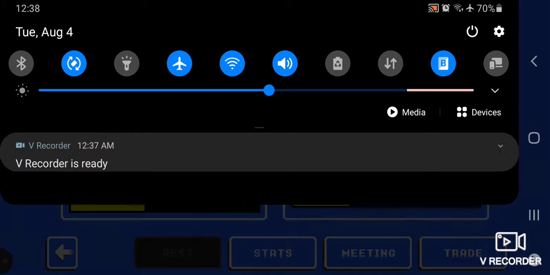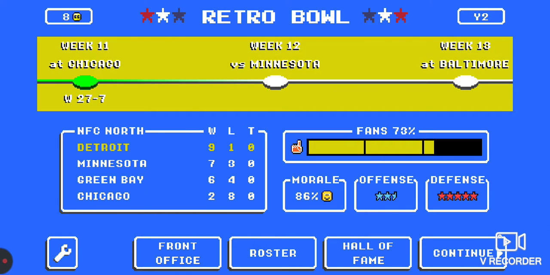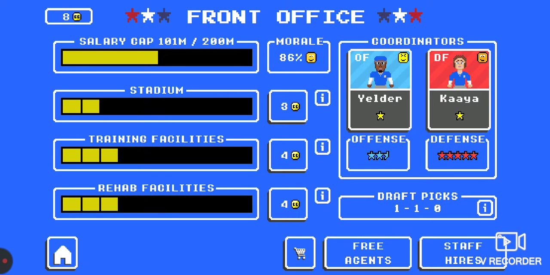Now, I don't want to fully assume that because the rehab facilities are only at 4, he was injured and missed 3 games. I've had the rehab facilities all the way at maximum, and I've had people injured for 5 games or 7 games. The injuries have decreased a lot after the Retro Bowl upgrades.